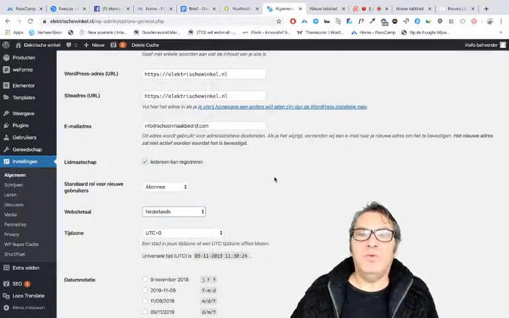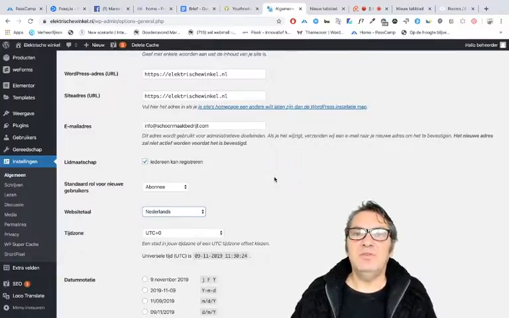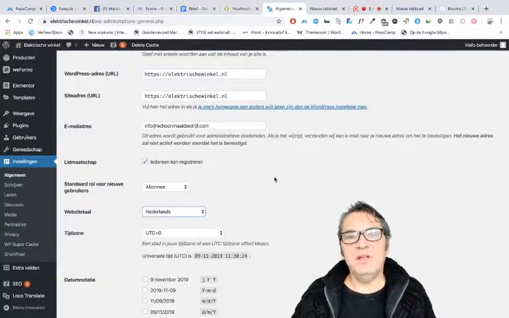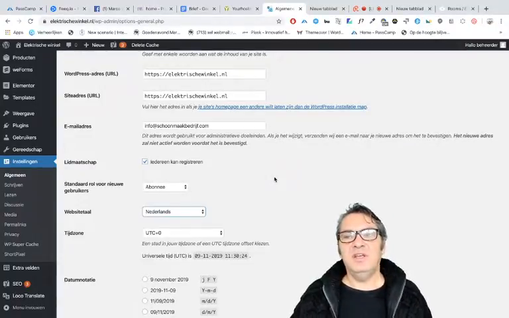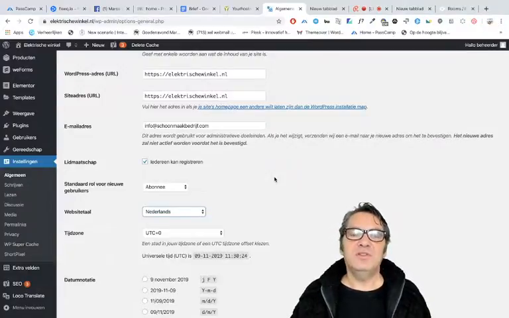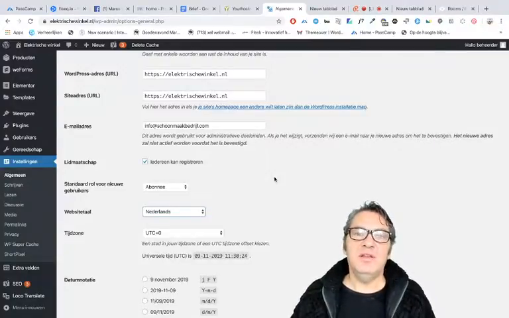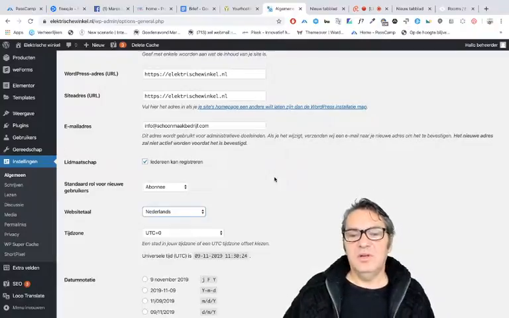Sometimes when a plugin is translating into Dutch, it's translating into Dutch Vlaams, Dutch Belgic, and then the translation won't work.